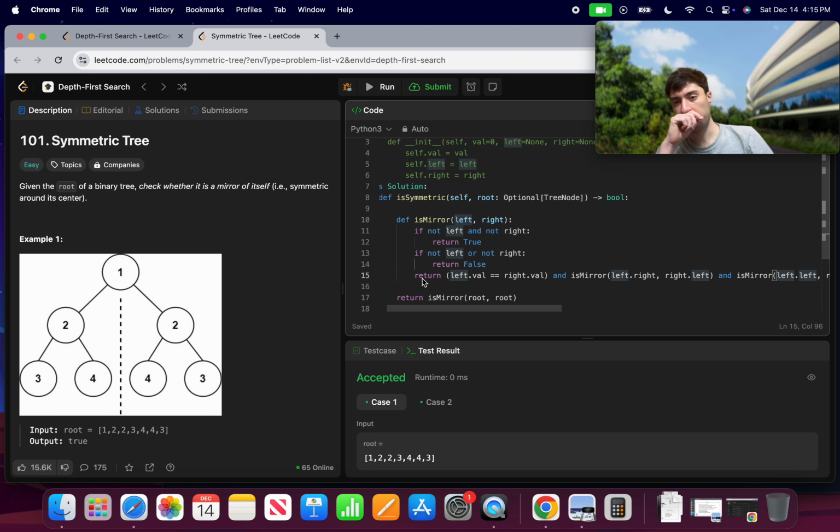Because what I'm thinking is, do I need more problems, or is there a misunderstanding of a concept? If there's a misunderstanding of a concept, I need to go study that concept. If it was just I didn't know how to solve this problem, I need more problems.